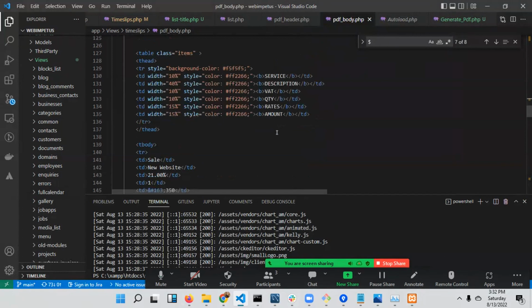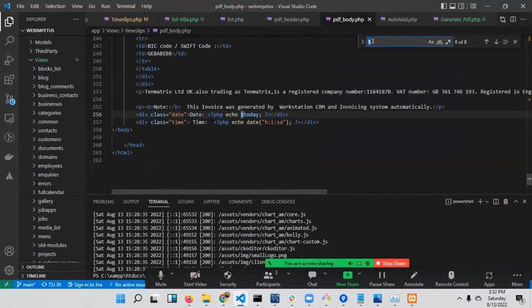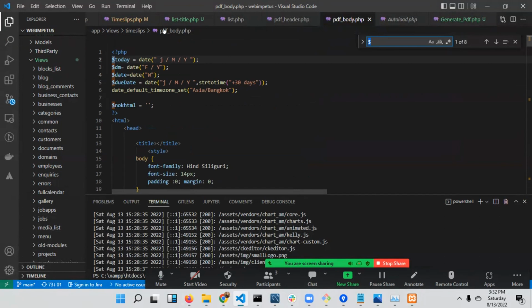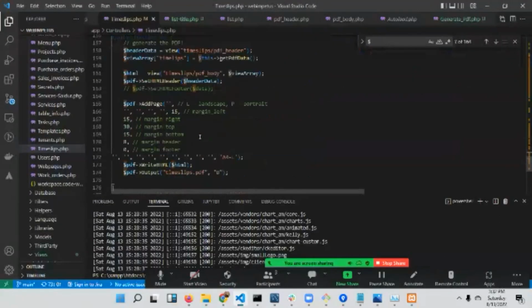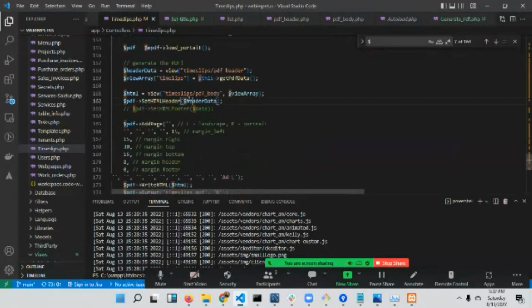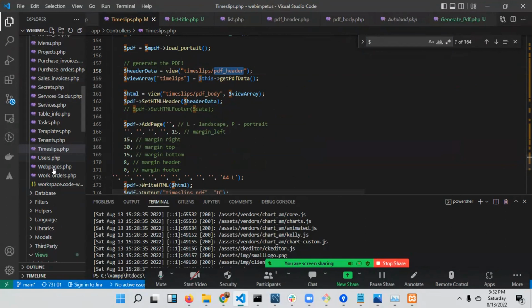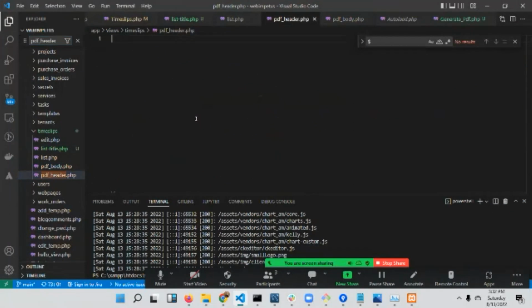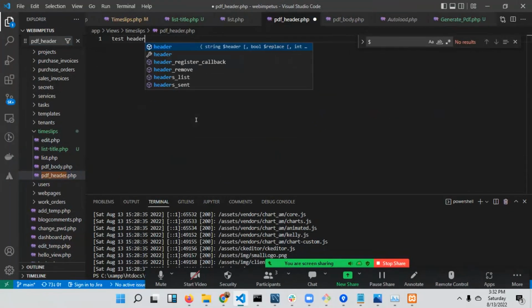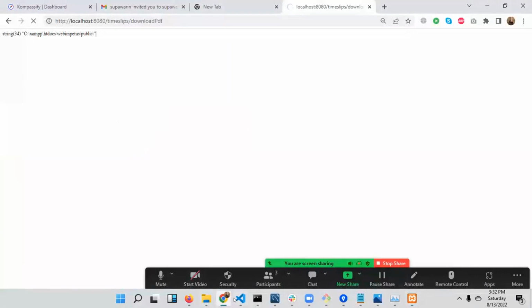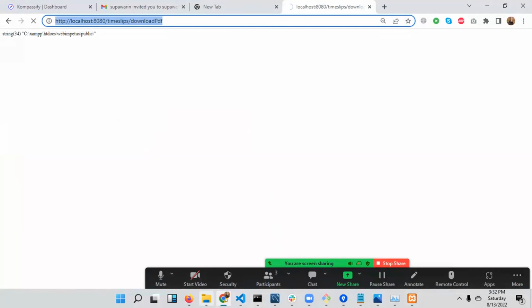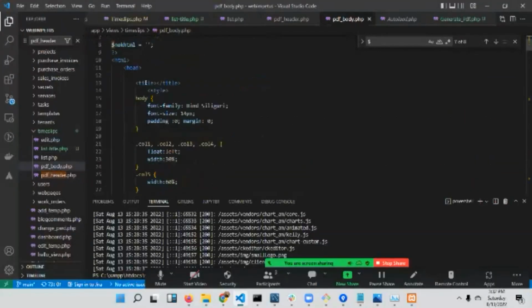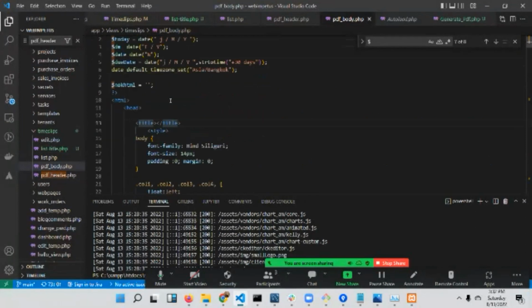Okay. In the controller, I think PDF. Later. Let's see where the problem is.